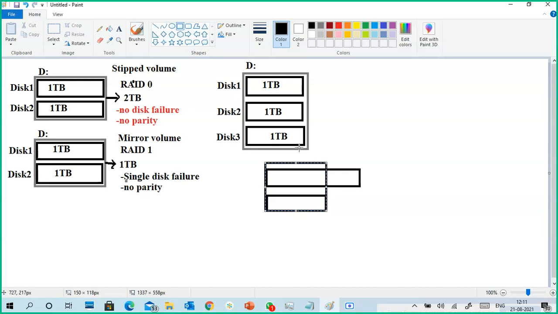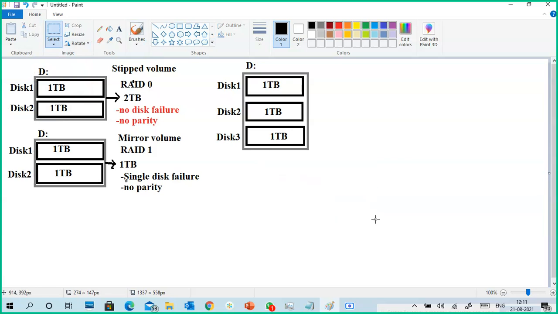Out of three, whichever has the lowest size, it will take that size equally from the other disks. For example, if only 100 GB is there and I'm creating a RAID 5, then 100 GB, 100 GB, 100 GB only. To avoid confusion, I'm taking disks of equal size.